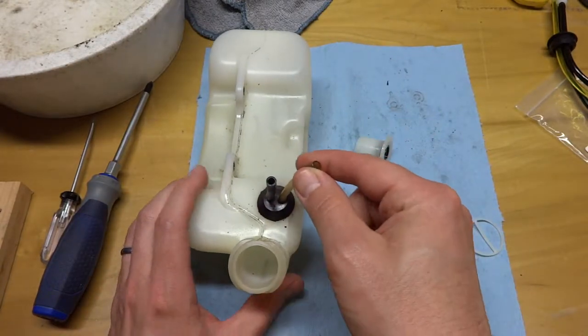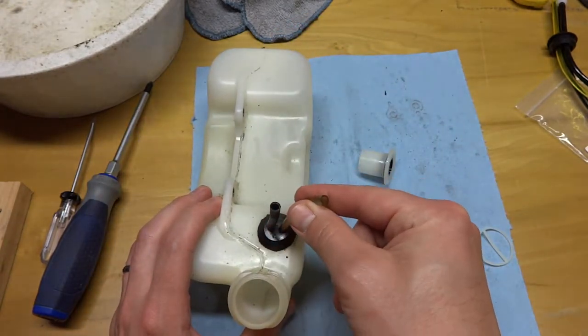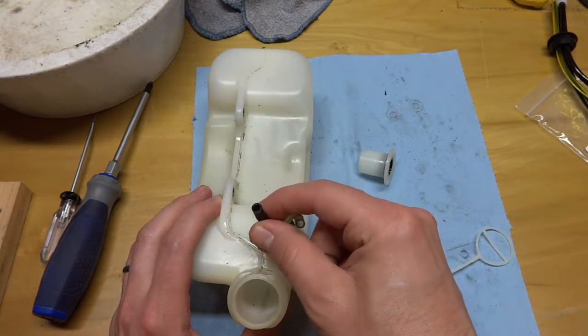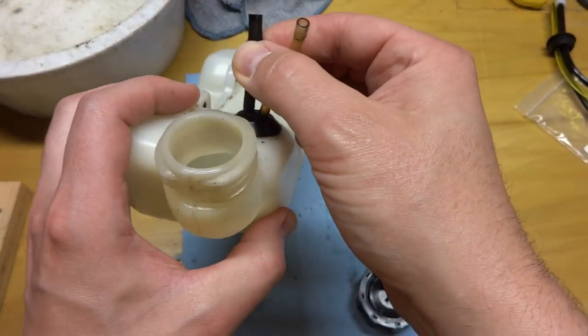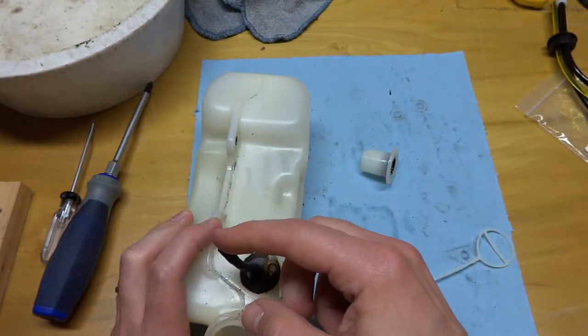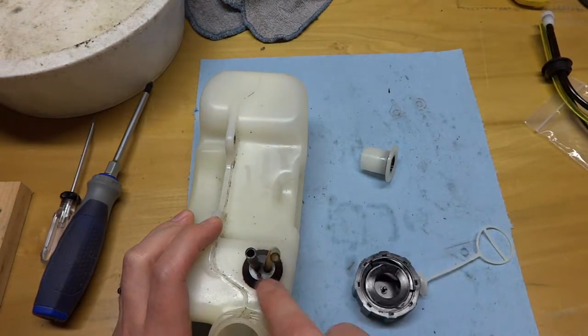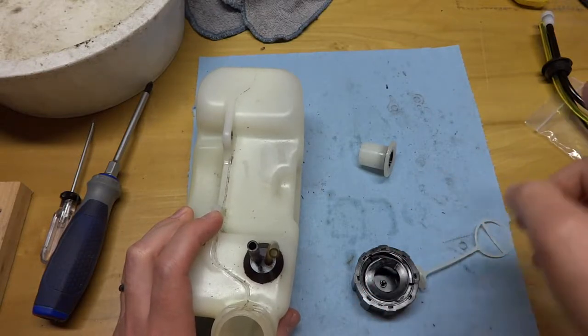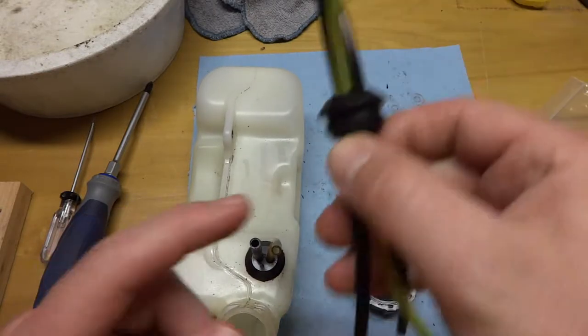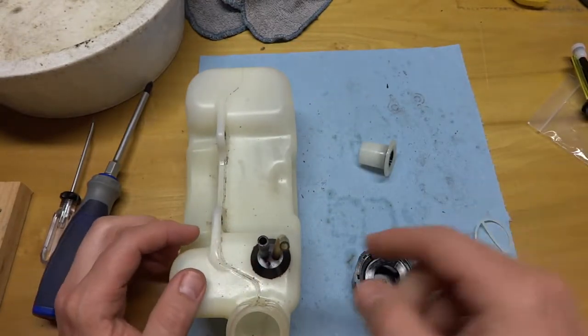On this you have your fuel return and fuel to the carburetor. Looking down in, it's actually the black line that has the fuel filter on it, so that's your fuel inlet. It's the same setup as the replacement. I'm going to pop the rubber grommet out of here and pull this out and see if the hole is the right diameter for this. I suspect we're going to have to make the hole in the tank a little bit bigger to fit that grommet.